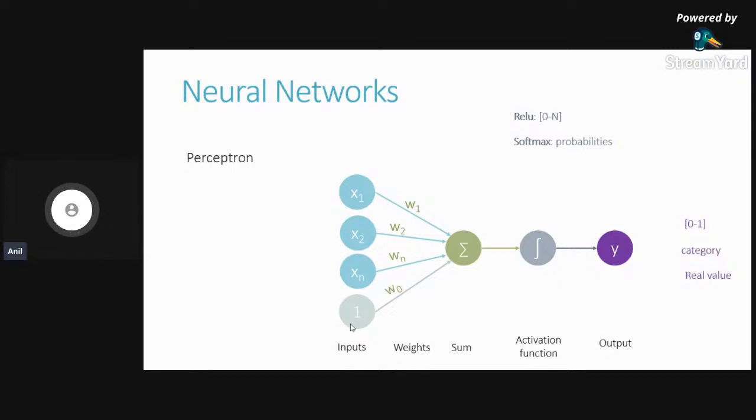So it could also be a real value. So that means it can return a particular value that we can use as the output. Okay, so this was the introduction to Perceptron. Now let's see how we use this Perceptron to create a neural network. Before that, the Perceptron is a computational unit which contains the weighted sum and the activation function.